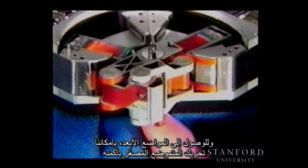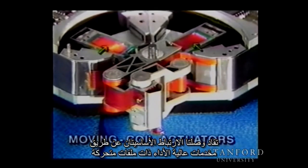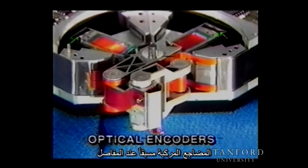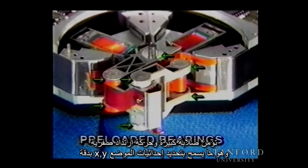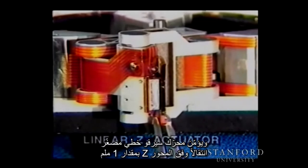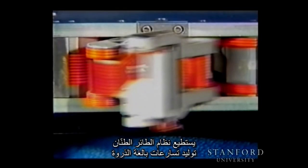To reach larger regions, the entire mini positioner can be moved. The two main links are driven by high performance moving coil actuators, and the link positions are sensed by low mass optical encoders. Pre-loaded bearing pairs at the joints provide high stiffness and zero backlash for accurate X, Y positioning, and a miniature linear servo motor provides one millimeter of Z axis travel. The Hummingbird system can generate peak accelerations of 50 to 100 G's in all three axes.